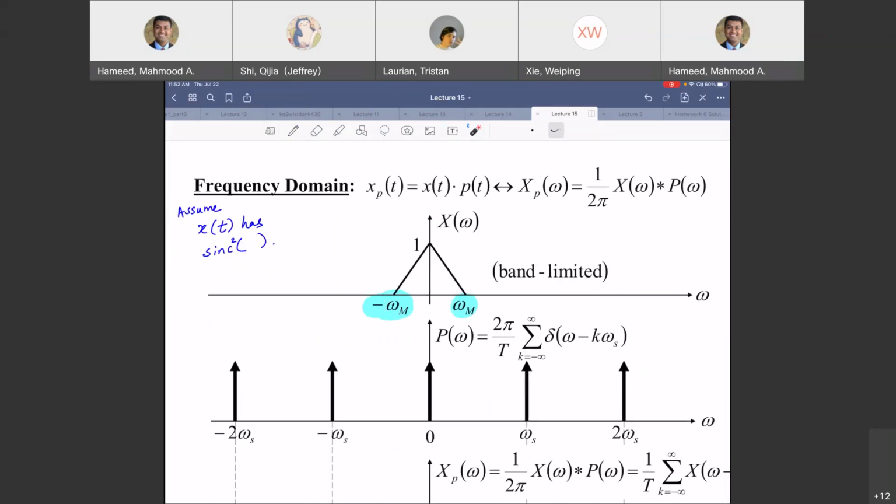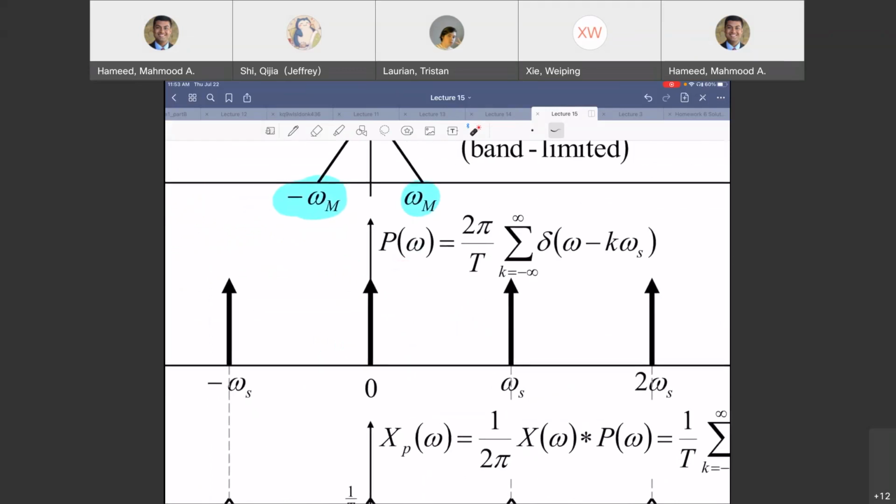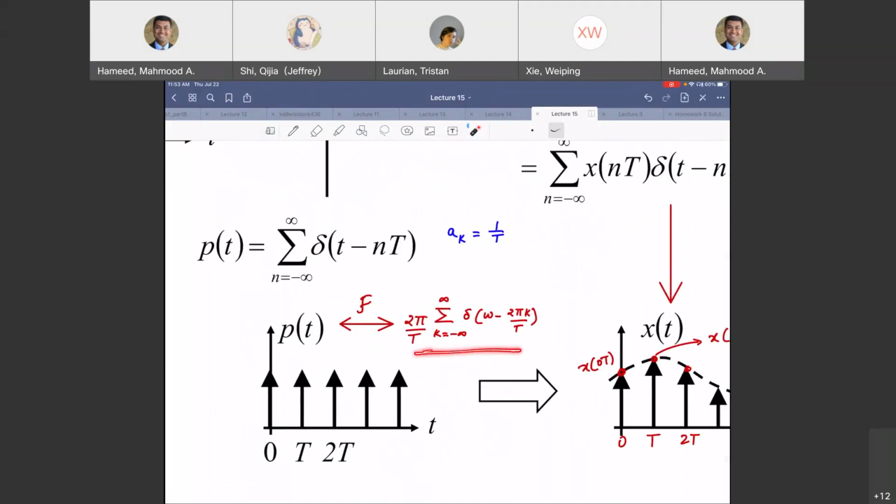In frequency, what does that translate to? It translates to taking this triangle and convolving it with the impulse train. Another impulse train in frequency, right? So this guy gets convolved with this. So what is P of omega going to be? Well, you're trying to find the Fourier transform of an impulse train. The Fourier transform of an impulse train is right here. You can see that 2 pi divided, we did this. I used the Fourier series coefficients and I found the Fourier transform of this guy.